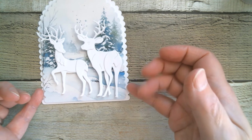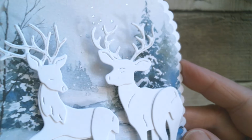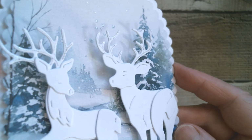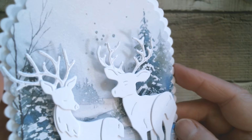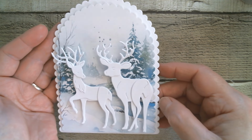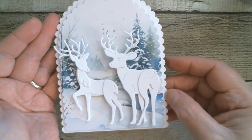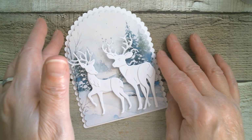Looking all glamorous in their winter scene. There they are. Got a little bit of silver on the antlers, a little bit of silver on the background, and just in pure white. And I just think that's really pretty. But I will try and get a better photo for you. But that is what I have for you today.